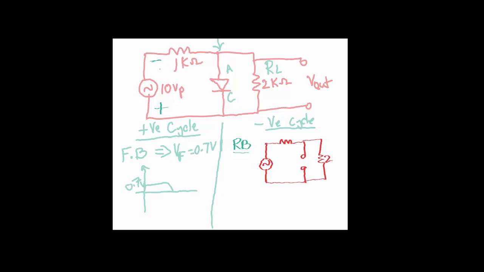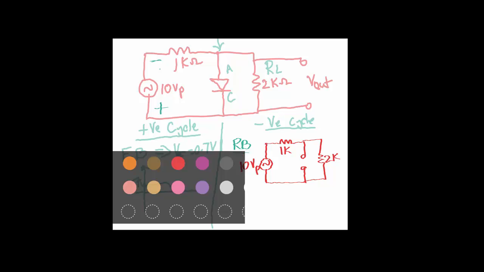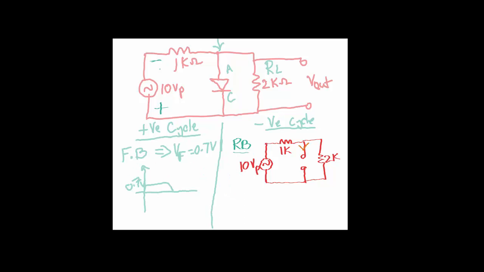Now I have a 2 kilo ohm resistor here, a 1 kilo ohm resistor, and a 10 volt peak signal. If you observe, because it's an open circuit, no current flows through this branch of the circuit. So I can simply erase that portion of the circuit. That yields a simple series circuit. All we need to do is find the voltage across the load resistor. In this case, the load resistor is the 2 kilo ohm resistor. So it is a simple series circuit. In the previous example, we split this voltage into half because the resistor values were equal, but in this case the resistor values are different.